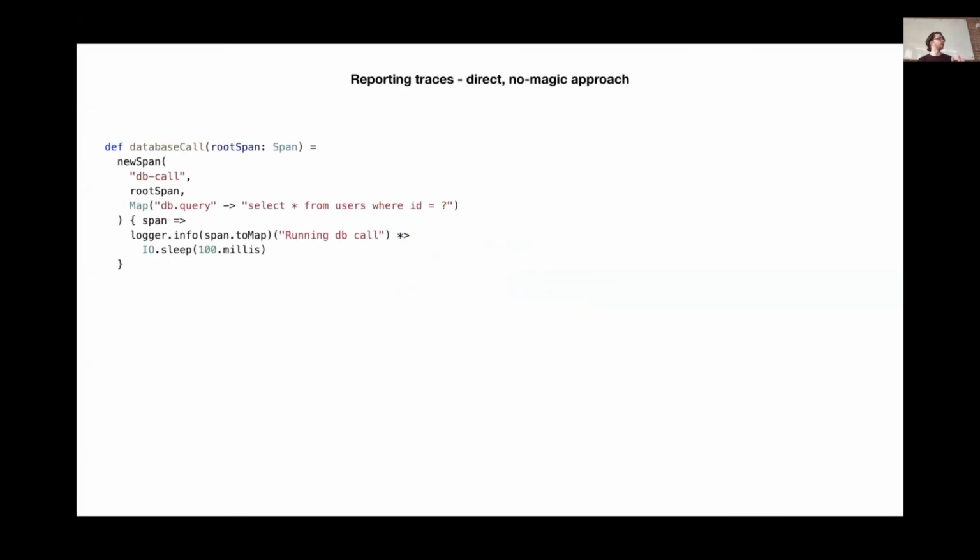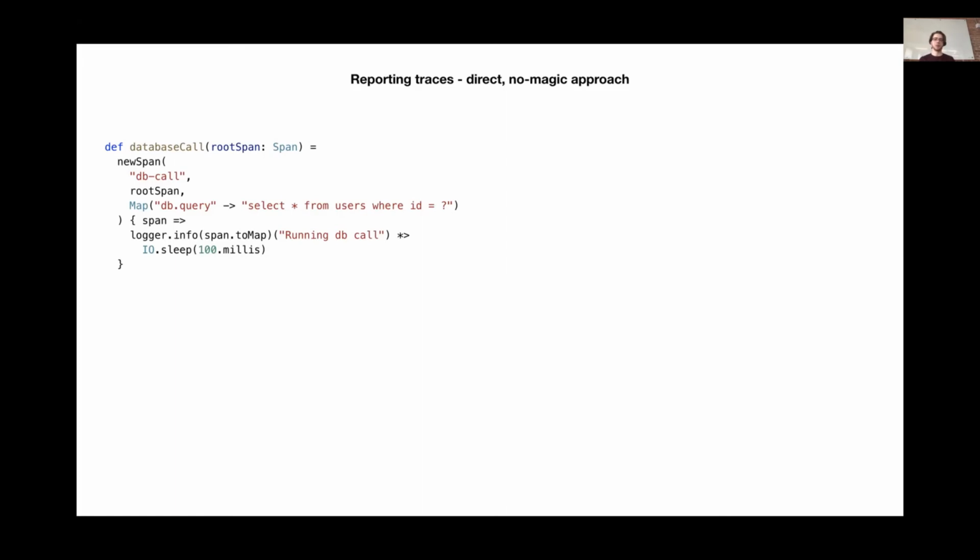So in the no magic approach, where we pass parameters around, we will just have to do that. Like we have a root span that we will pass to the function that does the database call. We will create a child span in that root span. We will set the parameters. This is going to be manual every time, unless we have some specialized instrumentation for like JDBC or something like that.